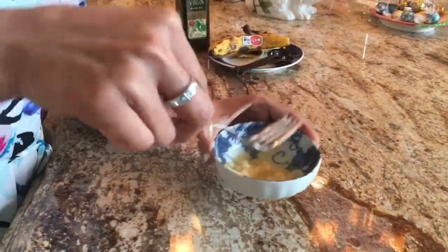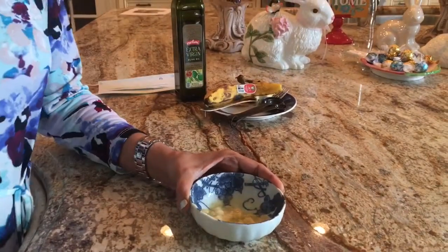Now I'm going to use my mask brush. You can also use your finger to apply it to your clean face, and then leave it for 15 to 20 minutes and then wash it with cold water. Pat dry, and then don't apply anything for an hour or two. You will feel that your skin is glowing and it will feel nourished. Banana contains age-fighting nutrients like vitamin C and potassium, along with other nutrients that help to keep your skin fresh.